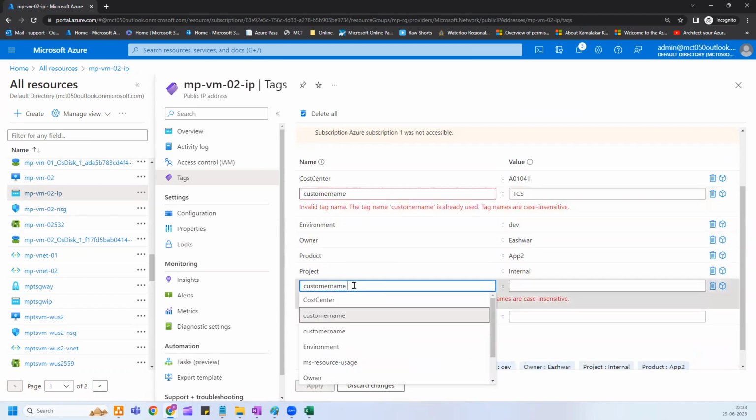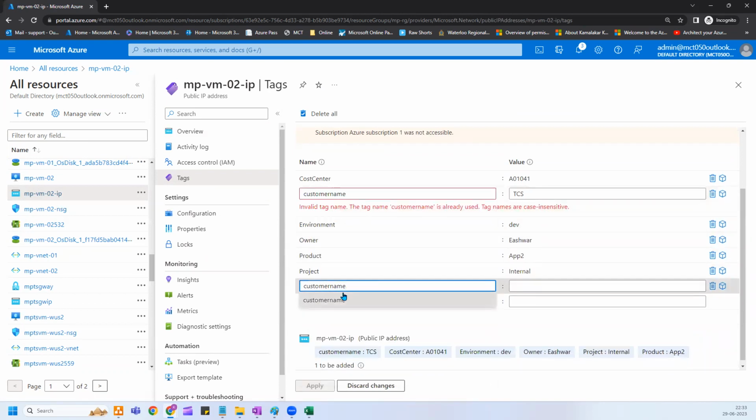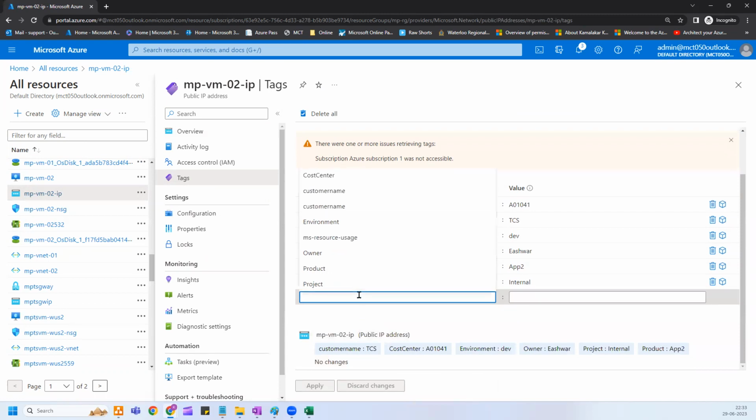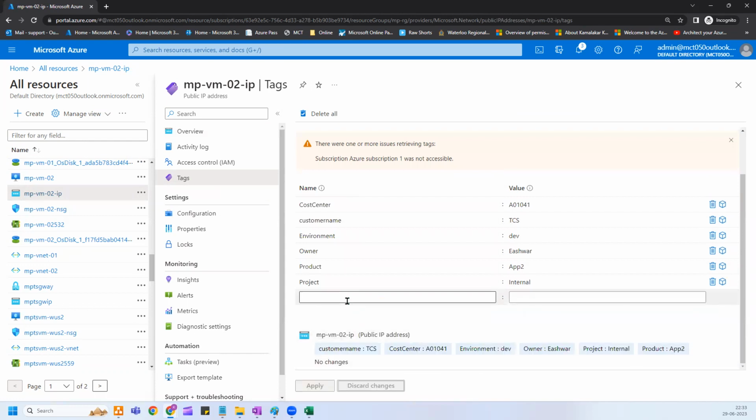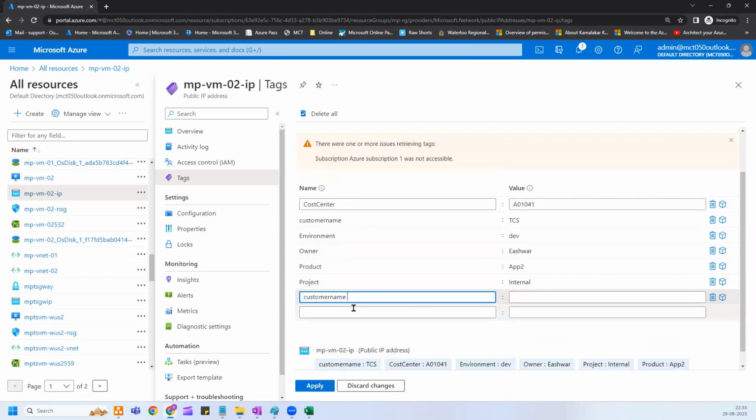Okay, so it's not saved actually. If it is saved, you will be able to see here. You'll be able to update here, this one. Let's discard these changes. You see there are two customer names. If I go to this one, you can see, give some value, test or something.